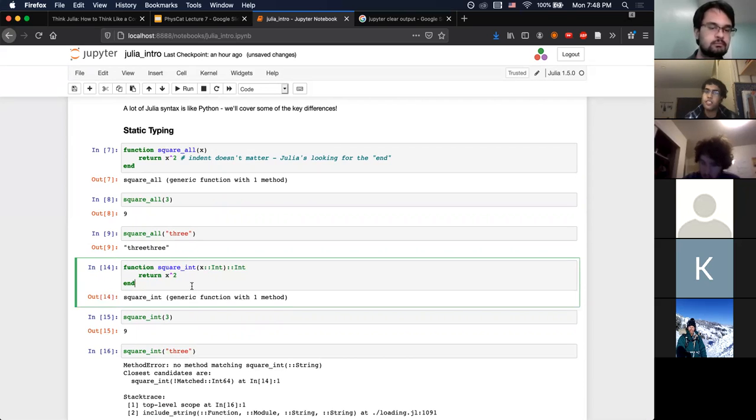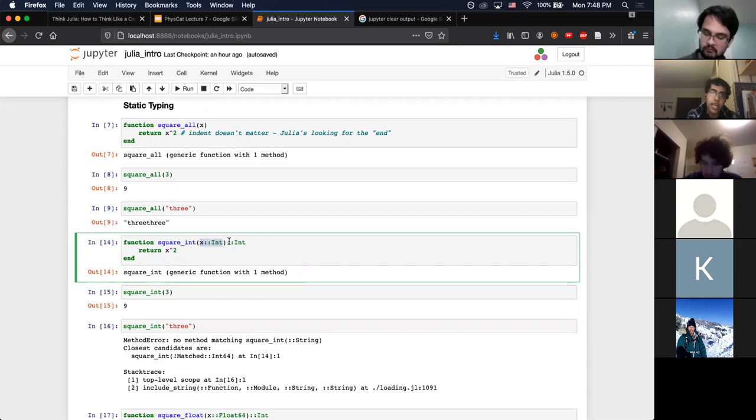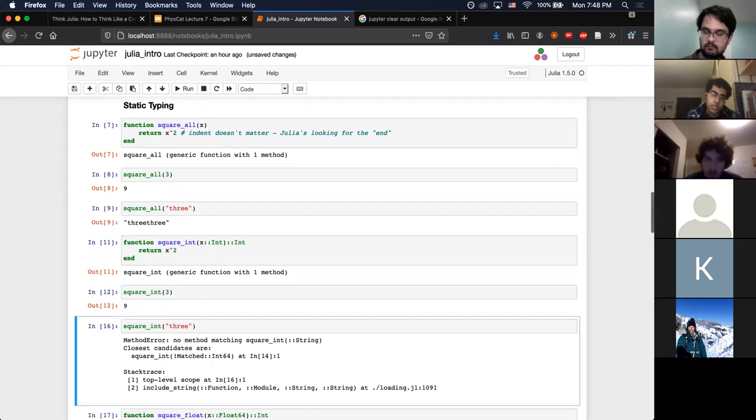Because if I've defined something to square things, maybe I only want to square integers, or more generally, I only want to square numbers, but we'll get to what a number is later. So someone's told you that there is this type called int, and I can set my function to only square ints. And you sort of see, spoiler alert, what's going to happen here. But I can say x has to be an int, and this function has to return an int. That's what this one means out here. This one's x is an int. This one's the return has to be an int. And then I do the same thing otherwise, and run this one.